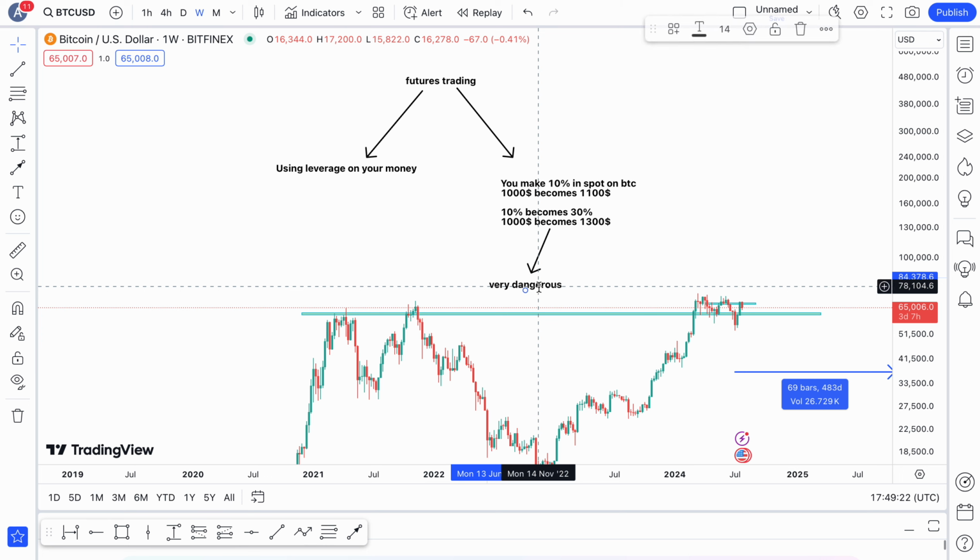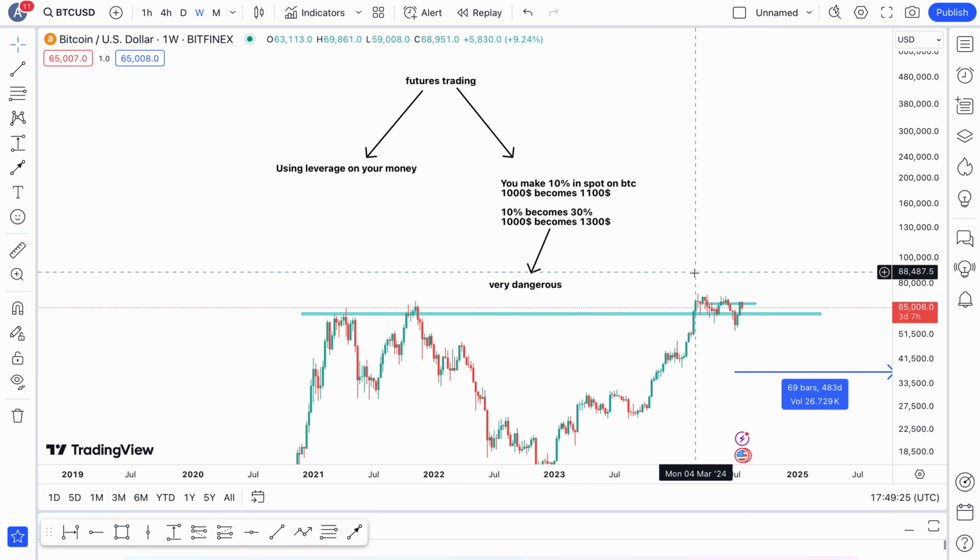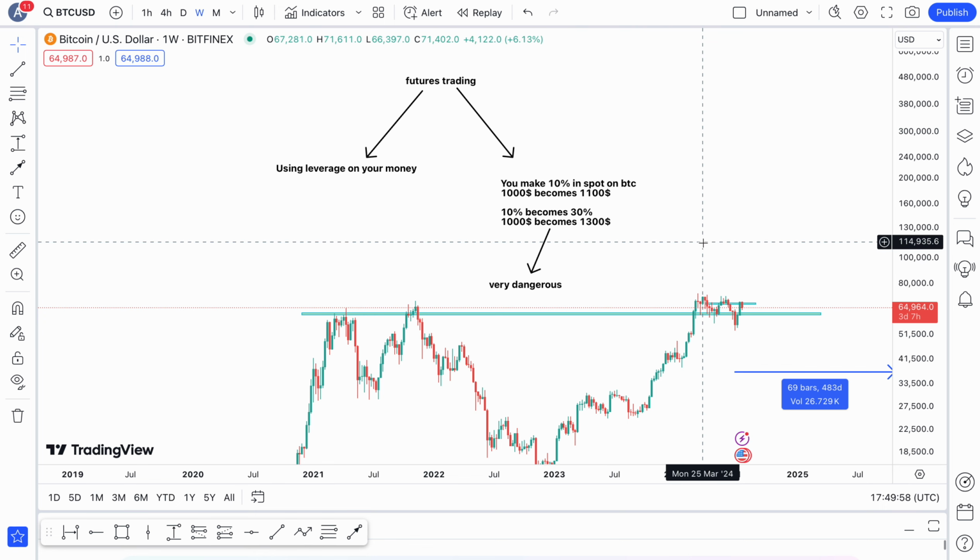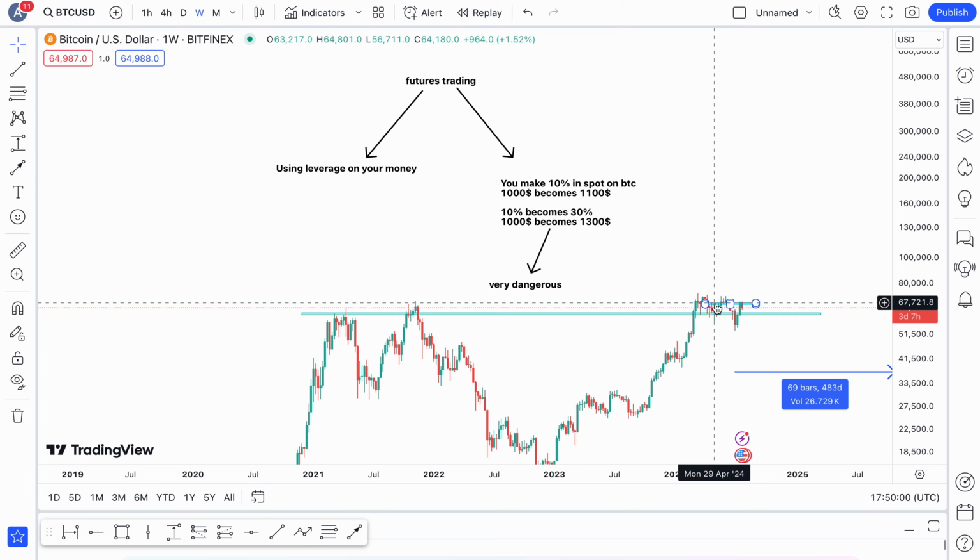I am not a fan of leveraged trading whatsoever, not at all. I do not use leverage trading at all. I do not use futures. And if I do use futures, which is rarely, guess what? I'll make sure that I do not go above an X2 leverage, because anything above X2, in my opinion, is more towards gambling, more towards people who want faster money or who have smaller money who want to grow their capital. For me, that's not the case. I'm very confident and very happy with just using an X2 leverage. And if my 10% becomes 20%, if that is a profit or loss, so be it. I'm more than willing to take that risk.